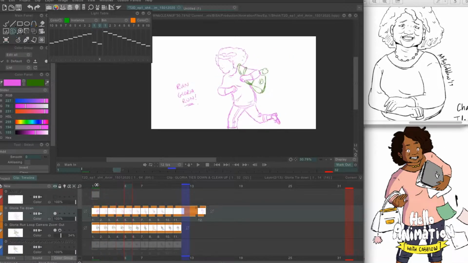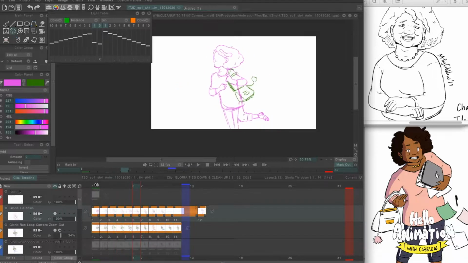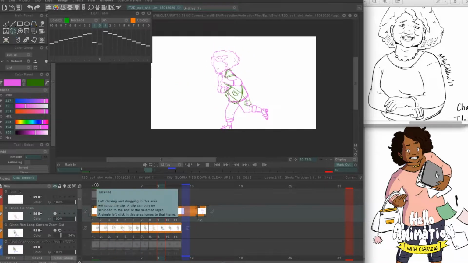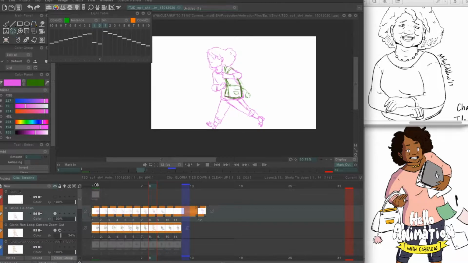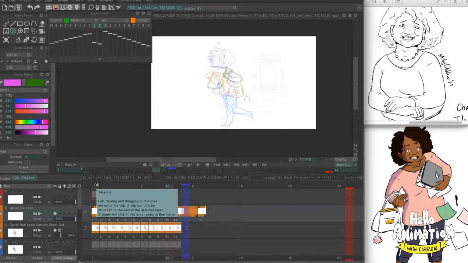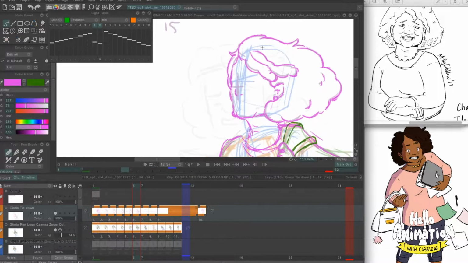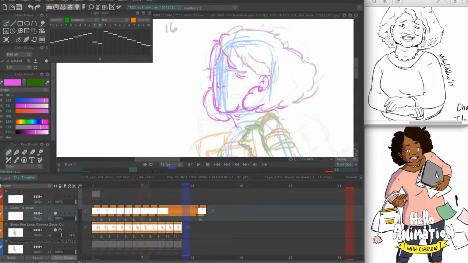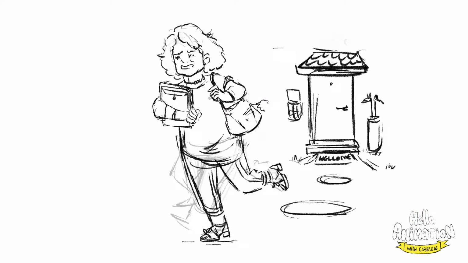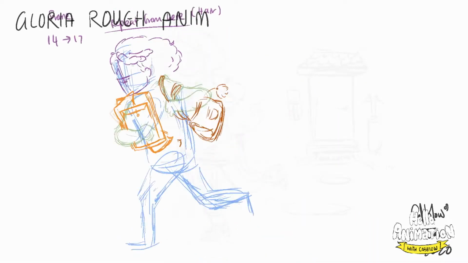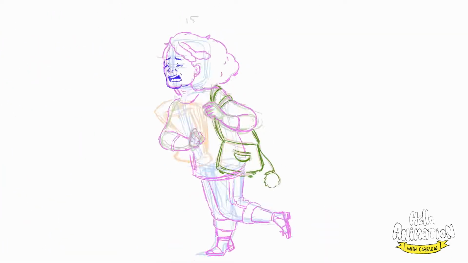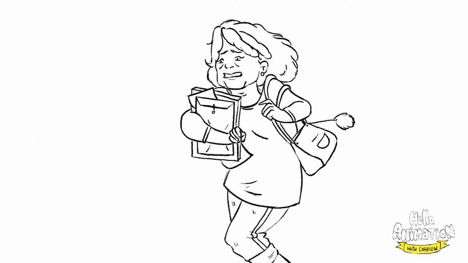I go by Cabblow on the internet, and I am the creative director and founder of Cabblow Studios, an award-winning animation and illustration studio based in Johannesburg, South Africa. I am also a 2D character animator, and I'm going to take you through this tutorial where I show you how to deal with a complex piece of 2D character animation, from the storyboard to the rough animation, the tie down, clean up, and then to the final color.